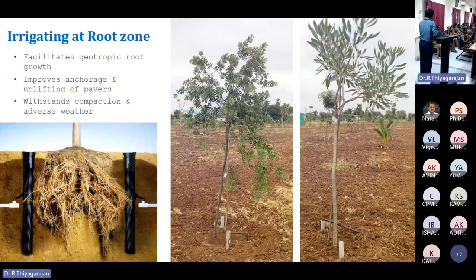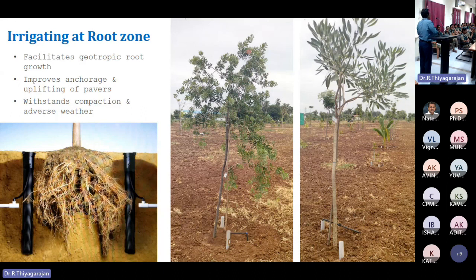Now that is why we always should insist that, even in Tamil, like you say, agala uluvadai vida aalama uluvadai mel. Why? Penetration of roots will be easy. Roots will have aeration. Roots can absorb nutrients at the deeper level. And there also can be a cycling of soil. So all this happens. So that one couplet provides a very good solution for the problems that we are facing in the cities in tree planting.